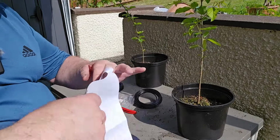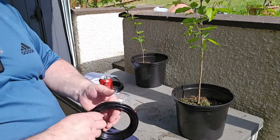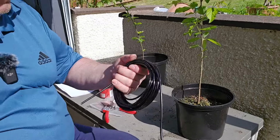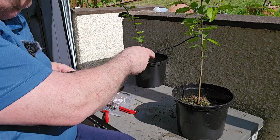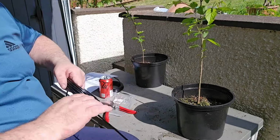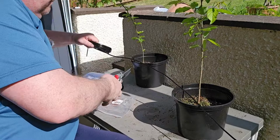So, okay, I'll just put a wee bend in this one as well. And I'm actually going to cut the top off, try and develop some things further down. I don't even know if that's the right thing to do, to be honest with you.